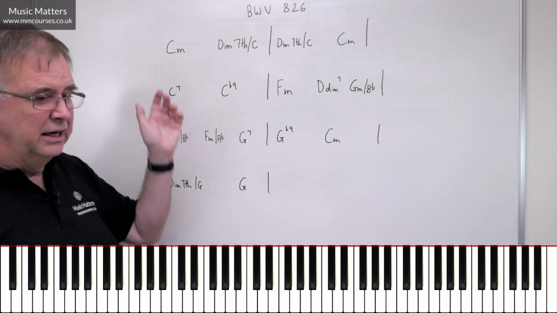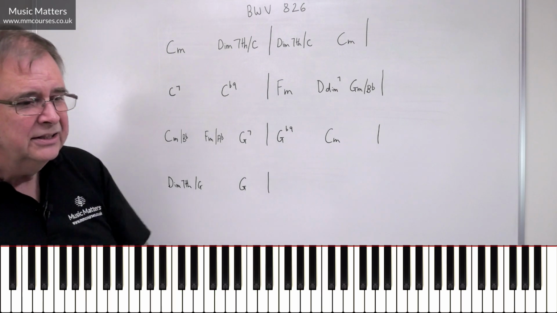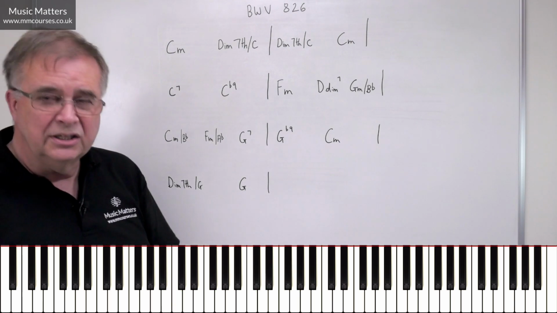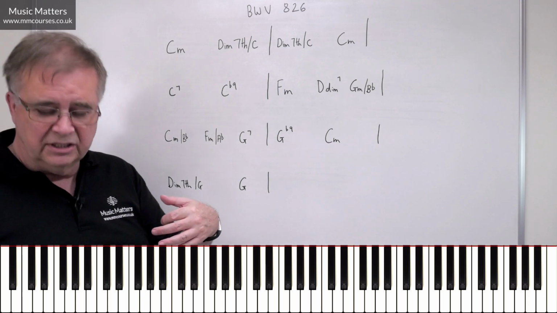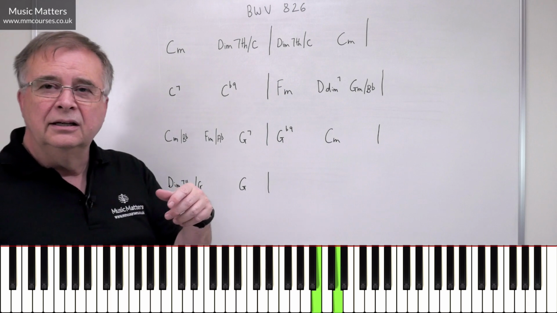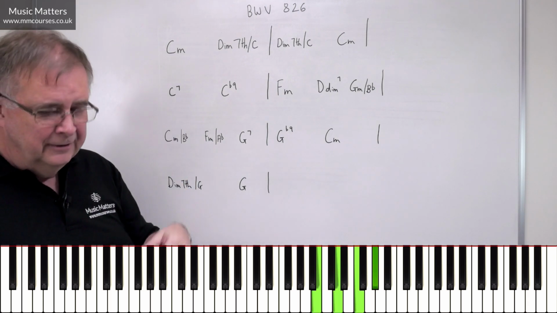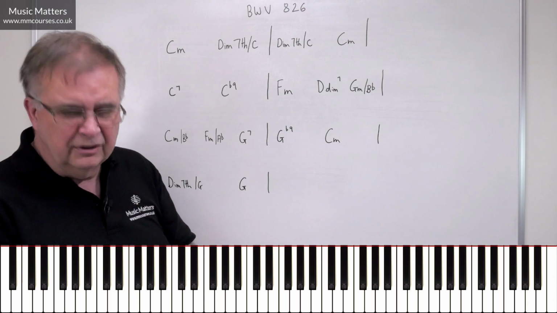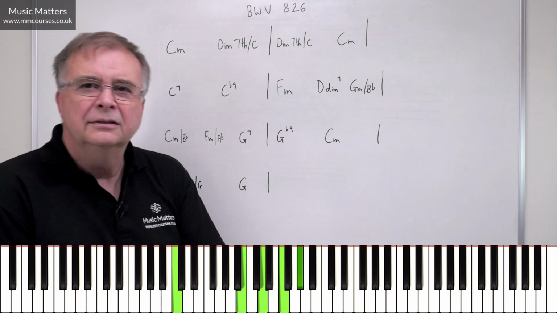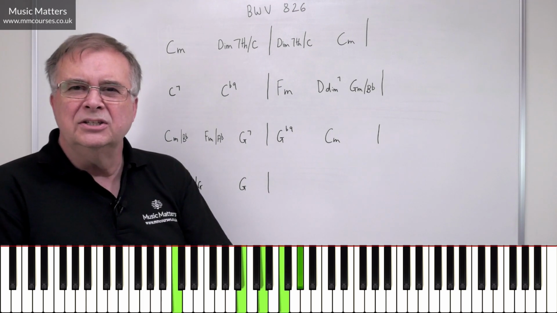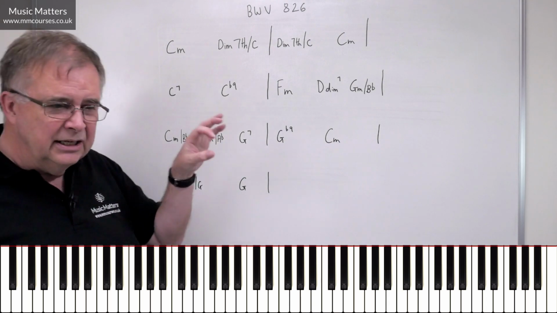Well, he's in the key of C minor, so it's no big surprise that the first chord is C minor. The second chord he uses is interesting. It's a diminished 7th in the key of C, so you always build this on the 7th degree of the scale, and it's the diminished triad, and then you add another minor 3rd on the top. So the diminished 7th is always a bit of a colourful chord, and what Bach does is he puts it over C. So you get that extra dissonance. The C is not part of the diminished 7th, but he's using C as a kind of pedal point.